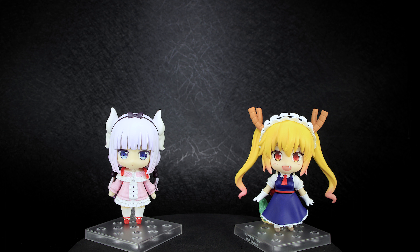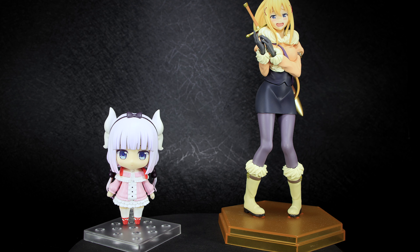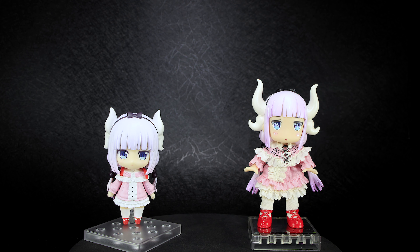Next to Toru, Kanna is just a bit shorter, but overall in the same size and scale, with the only lack of hair details making the figure shorter. Next to a Darkness Figma, we can see the comparison between a Nendoroid and the action figure scale Figma. Hopefully we can get some Dragon Maid figures in this format. Next to a Pop-Up Parade Darkness figure, we get a good idea on posing Kanna near some larger figures. For hardcore Kanna fans, this is the Bootleg 2017 version of Kanna, a custom-made figure with Klaus accessories in a Q-Posket-style body that was only available for a short time.